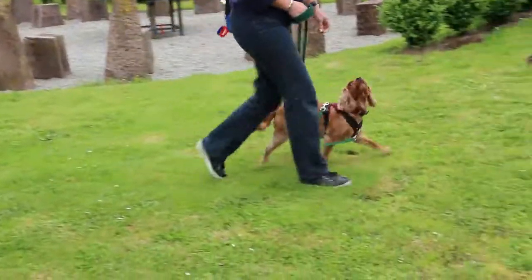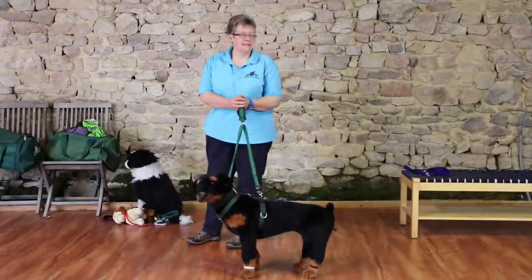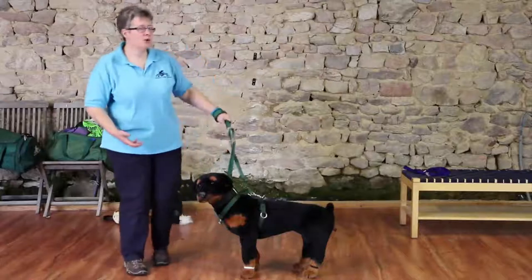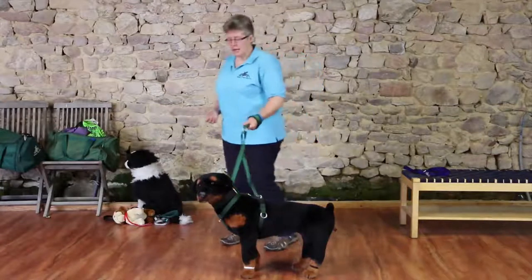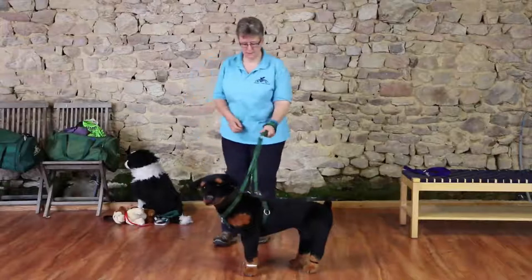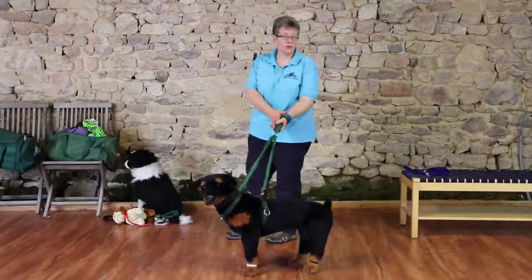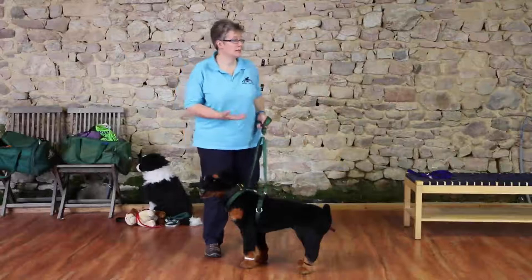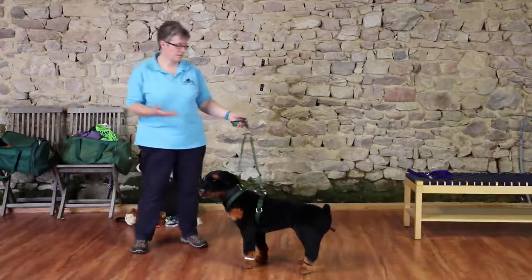The other good thing is if you have a dog that reacts. A lot of us have the habit — you see another dog coming and you grab the handle or hold the lead really tight, because you want to feel you've really got them. If you do that on a regular lead it automatically puts tension in. But if you do that on this handle, it makes no difference to the dog — you're just holding on so you feel better. Your dog doesn't feel that tension, so they're not getting worried about what's coming. It's giving your dog the freedom to make good decisions rather than making them do what we want.